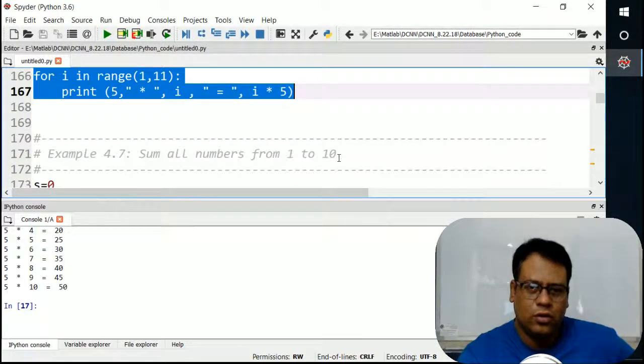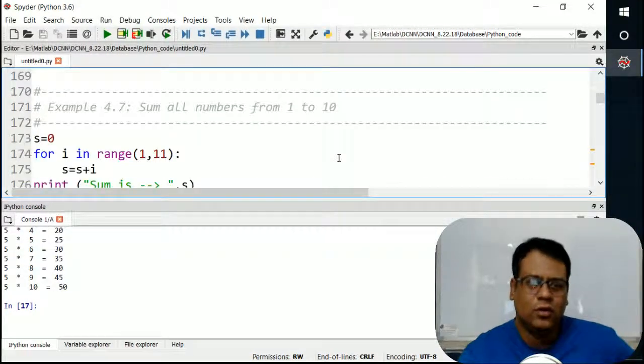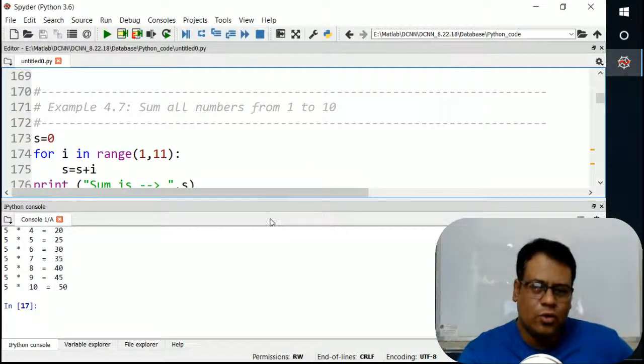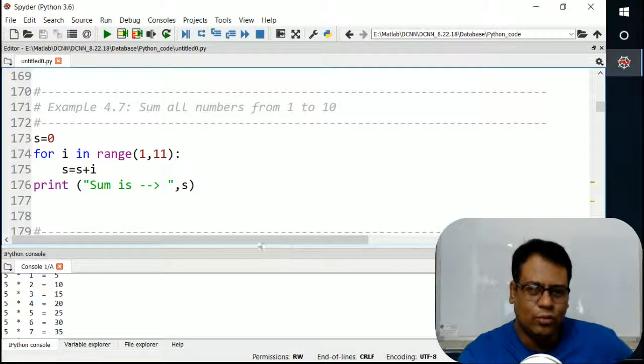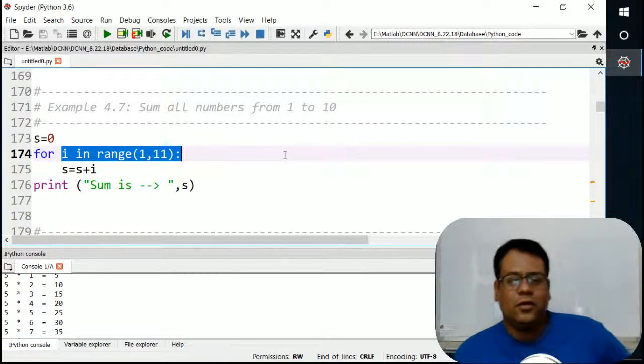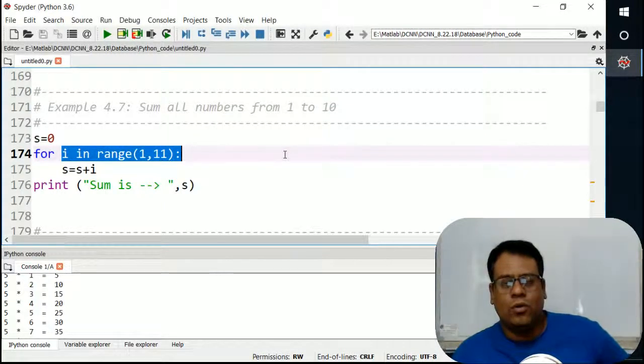Now let's take a look at the sum of all the numbers from 1 to 10. So 1 to 10, how can you add the numbers? We have to use some loop. In this case we are using a for loop, in which we have decided the value in a range between 1 to 11.